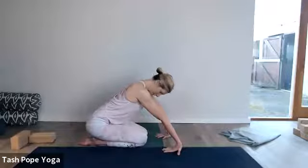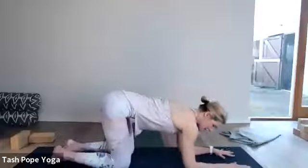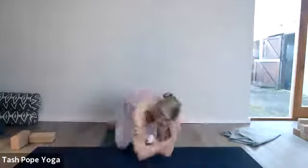Let the neck and the back of the skull soften. Come out of this really slowly. Dolphin, place your forearms down on the mat, elbows stacked under shoulders. To measure this up, grab a handful of the top of your bicep. So from front on, it looks like this. Pivot on your elbow tips, forearms straight out in front of you.